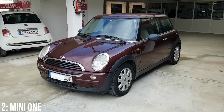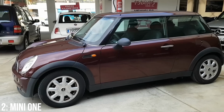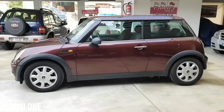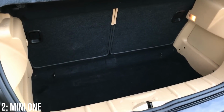When it came out, I wasn't a fan. Even as a kid, I was a Mini purist, but once I had the chance to actually experience one, I had a lot more time for it, and in one spec, though basic, it does offer everything you need as a cheap city runaround. I would just say that the boot is quite small, as are the rear seats, and if you're someone who likes 5 doors over 3, it didn't come with them.